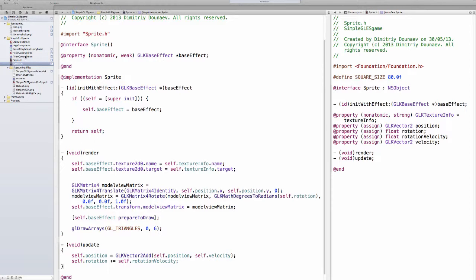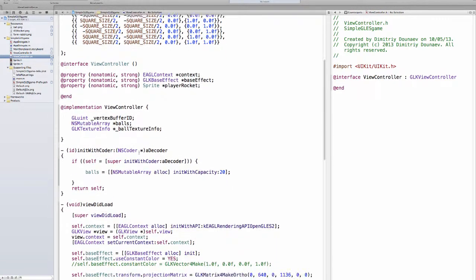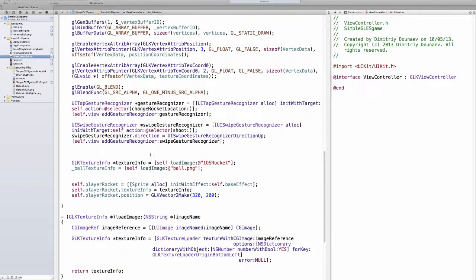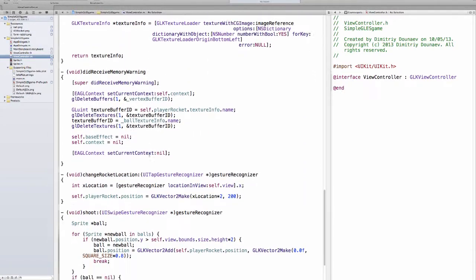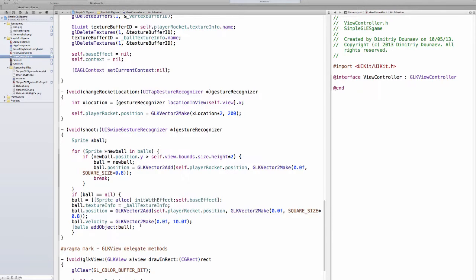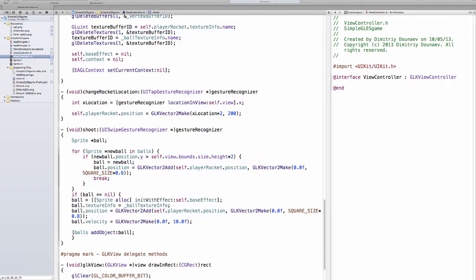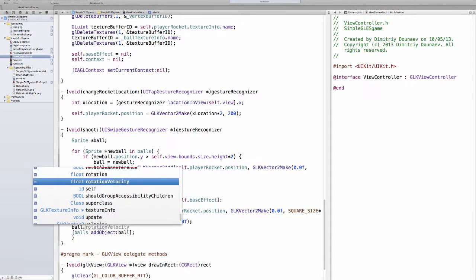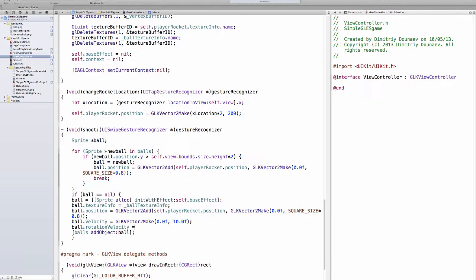And then in your view controller class, in your shoot method, let's add a rotation velocity to every ball. Right here, just before we add the ball to the array. So ball.rotationVelocity, and do like 1 maybe for now.